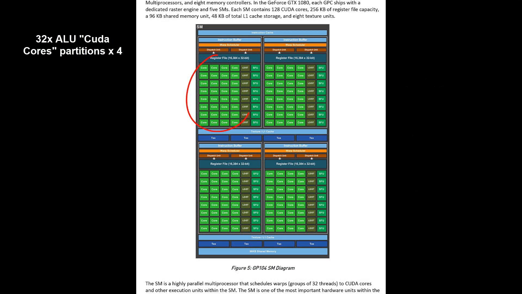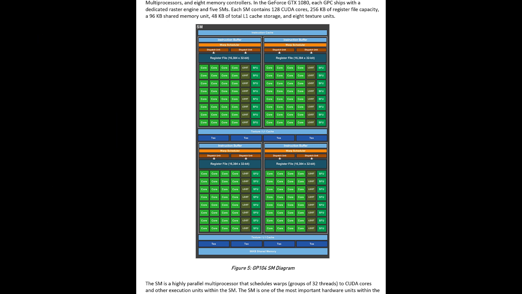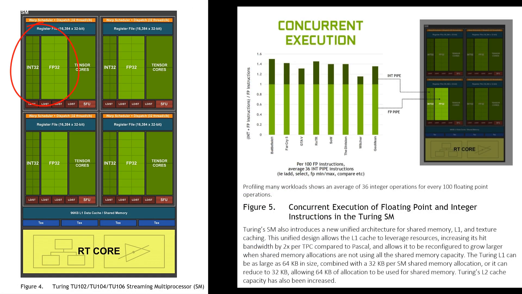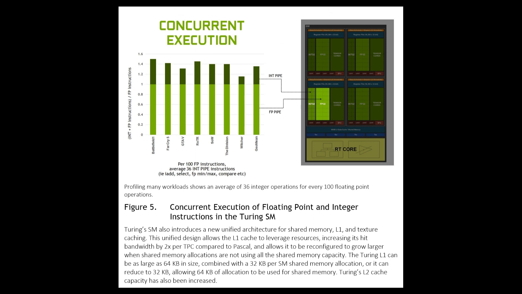To get into further details, we will first look at the SM design of consumer Pascal and Turing. In Pascal, each SM consists of 4 partitions of 32 ALUs or CUDA cores that can perform FP32 or Int32 operations, for a total of 128 FP32 or Int32. Turing changed the SM partition to have 16 FP and 16 Int that can operate concurrently, for a total of 64 FP32 and 64 Int32 operations. In Pascal and older GPUs, when Int ops are running, the entire partition of 32 ALUs are locked in Int operation mode — even if the Int operation is a small one and uses few ALUs, it prevents the rest from contributing to FP32 performance.